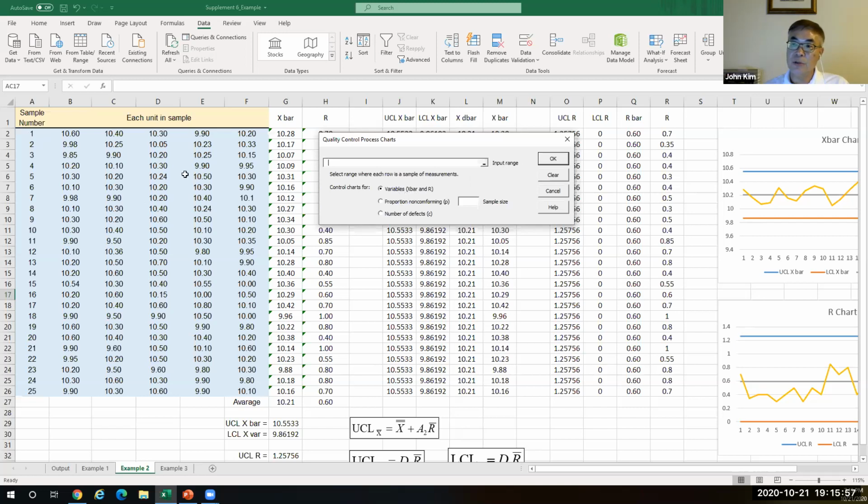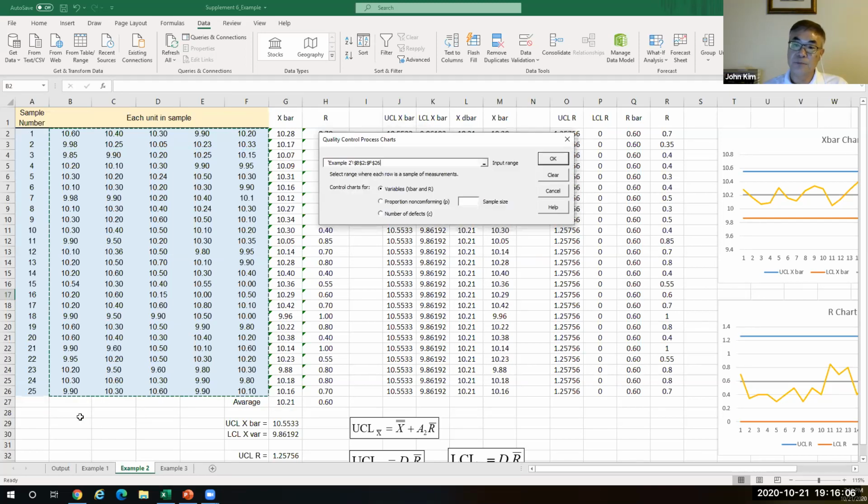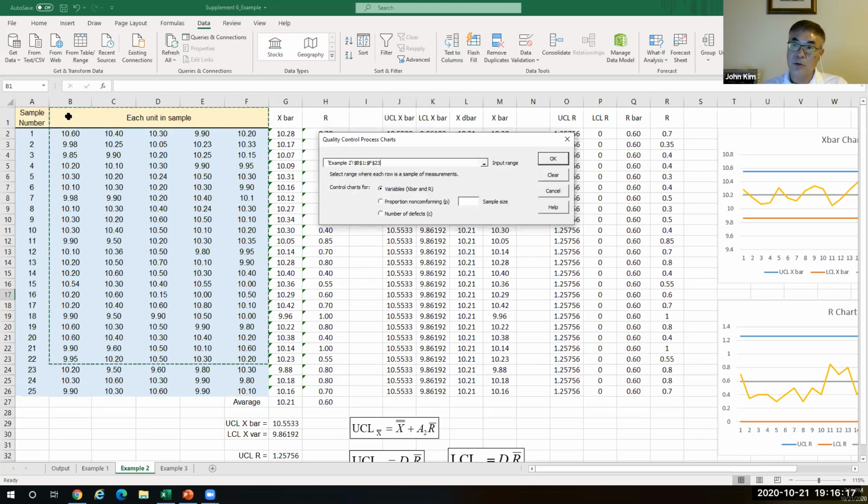Input range, all data. You may include title, not sample number, only data. And then variable X bar and R chart. Very simple. Click OK.